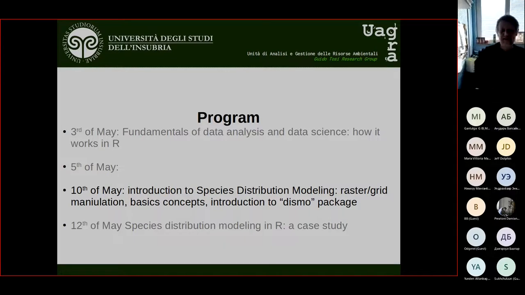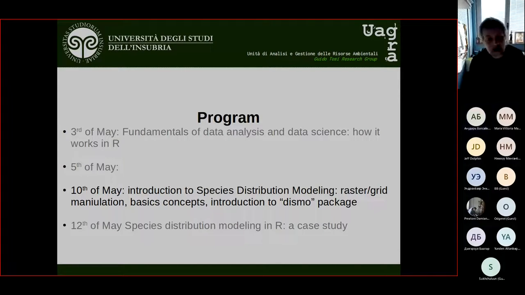So we will skip all the theory or the inner workings of R and take for granted that everyone is able to use R, because the trick is not just using R, but, as you see in the two highlighted rows in the slide, using a specialized R package, which is called, in a funny way, dismo, which means distribution modeling. You know, computer people love shortening things. So dismo is not the only package that can be used to do species distribution modeling. There are lots of packages. Dismo is one of the first and one of the most widely used.